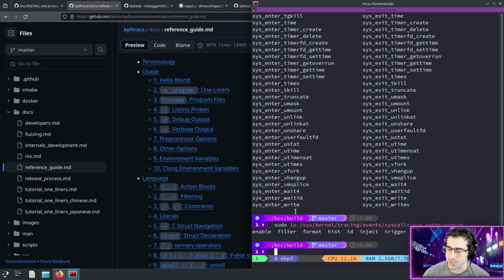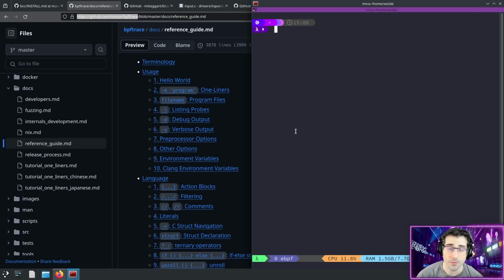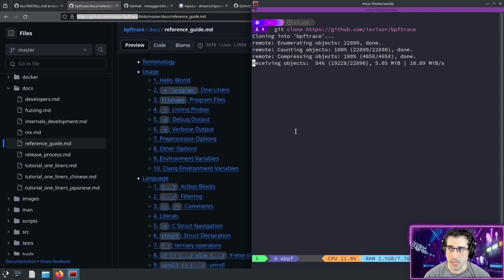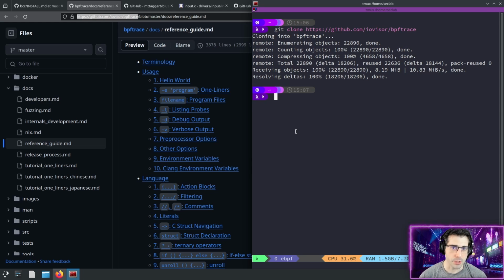But if you are interested in what kinds of hooks your system is capable of, your file system will actually tell you if you know where to look for it. But BPFTrace kind of does that work for us. Now, before going any further, I strongly recommend that you clone down the BPFTrace repository, not because we need to build BPFTrace, we already have the released binary, but because of the tools inside of it.